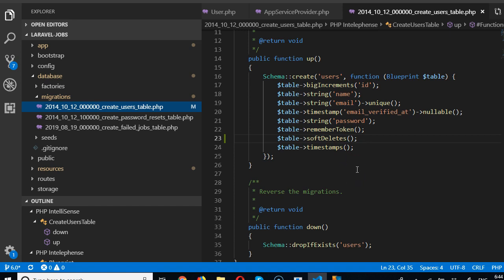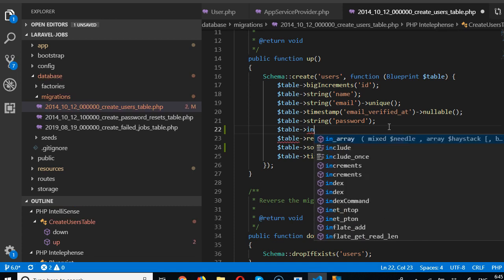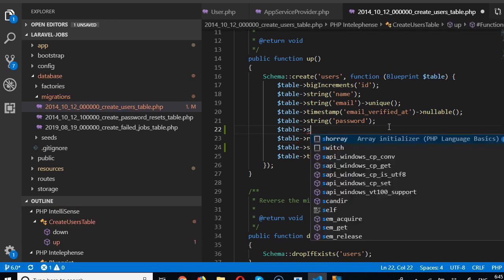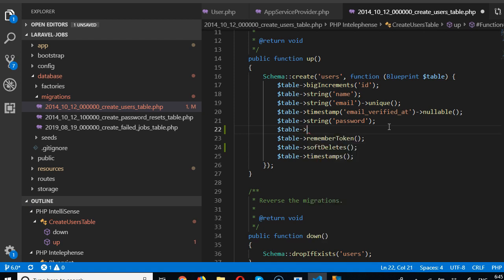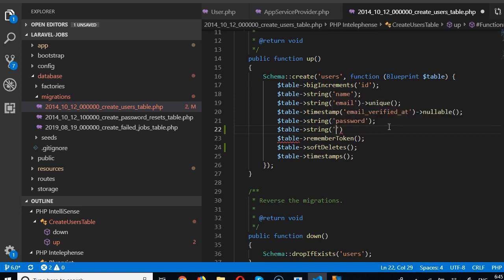First of all, we need to update the name field to contain first name, middle name, and last name, assuming we need it. Another thing we could have is maybe a field to check whether the user profile is active. So let's start with that field. That field will be a tiny int table. I will call it an integer. Well, let me call it a string. So we're going to call it active status.